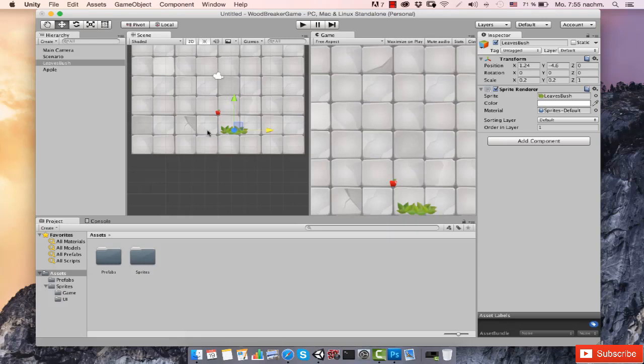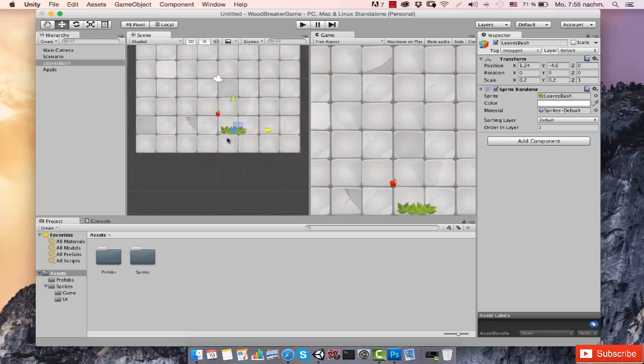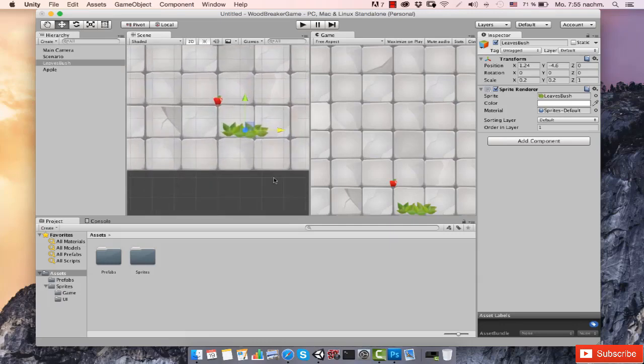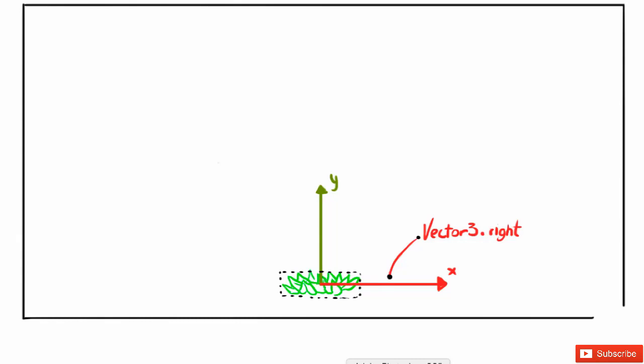This is the basic rule of the game. So I'm just gonna explain a little bit about moving something around and how we do it, so we can get this right in our head and can apply this to other stuff. So I'm just gonna open up my drawing app here, and this is our basic structure. As you can see, this is my bush here, and there's a Y component that points upwards, and there's an X component that points to the right.